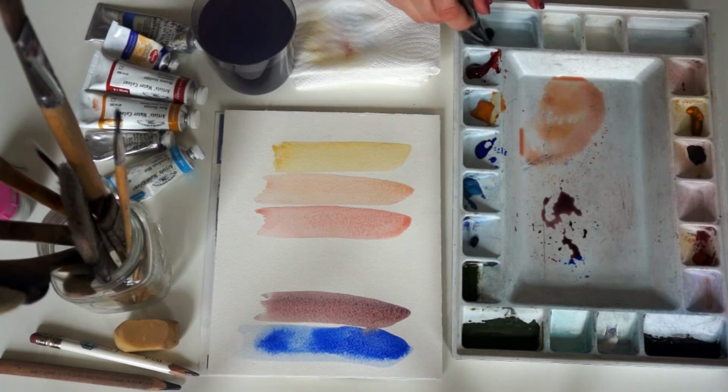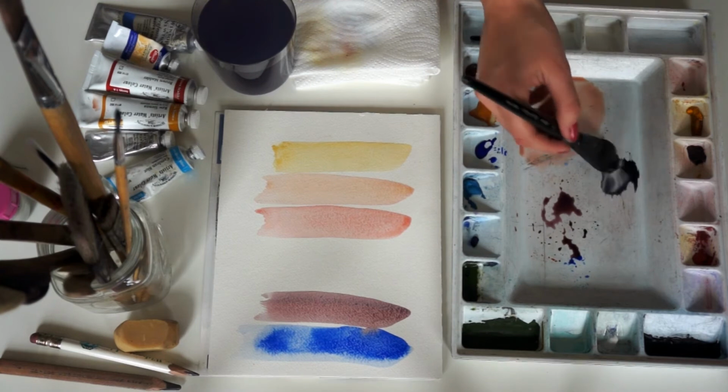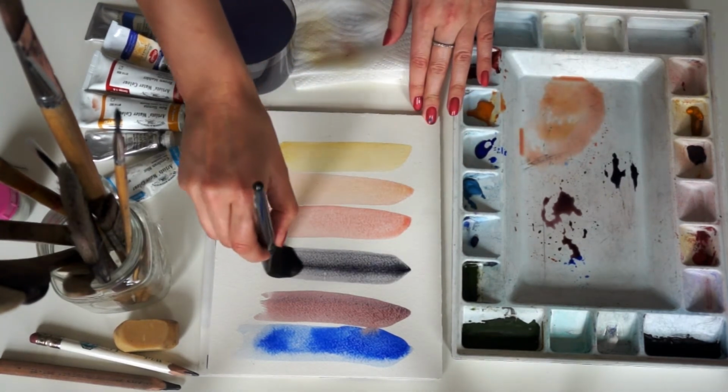Now we have one more color left. It is black. In my case it's Payne's gray. I will paint it on the center.